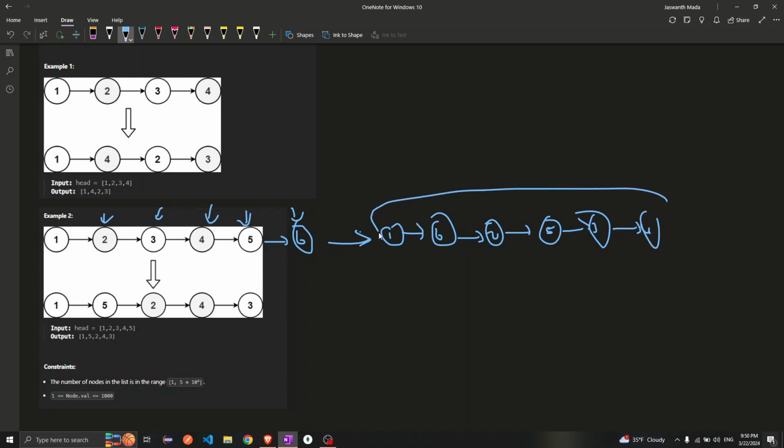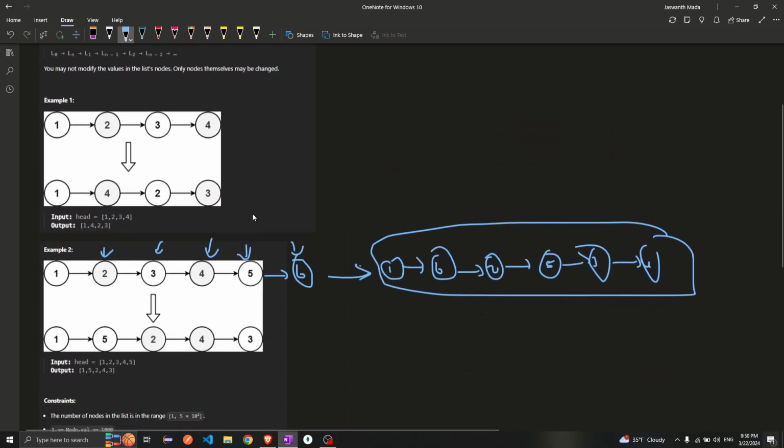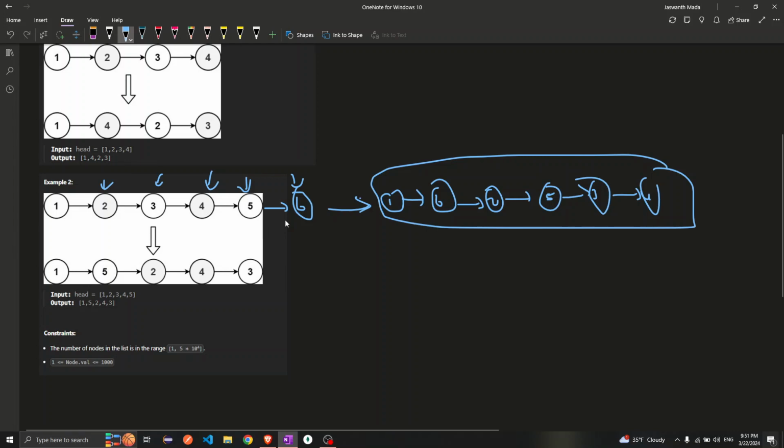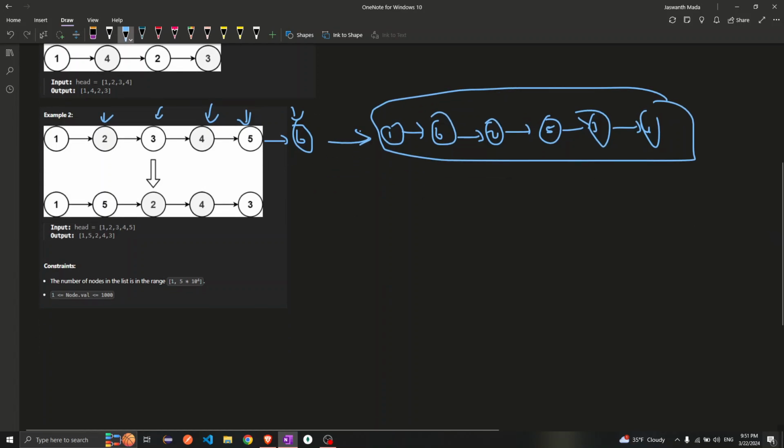So this is the resultant linked list we need to return. The question is easy to understand, but the implementation is tricky for me at least. Let's look at how we can solve this question.